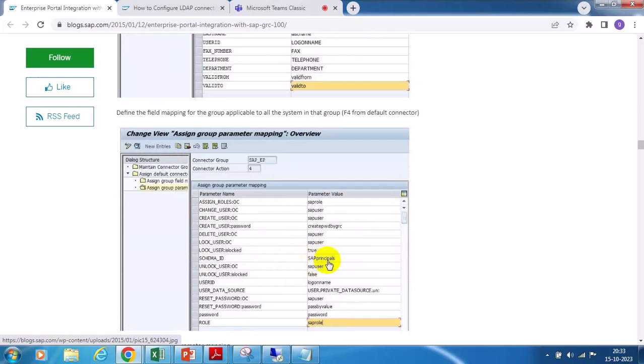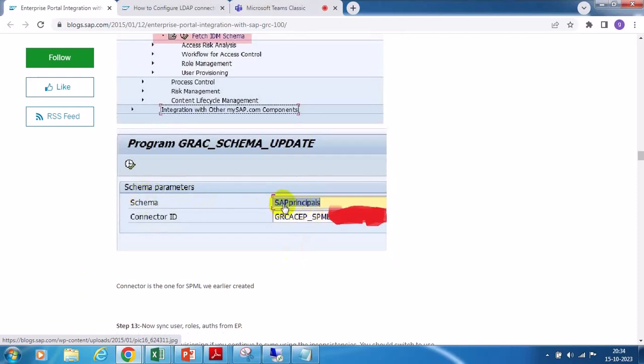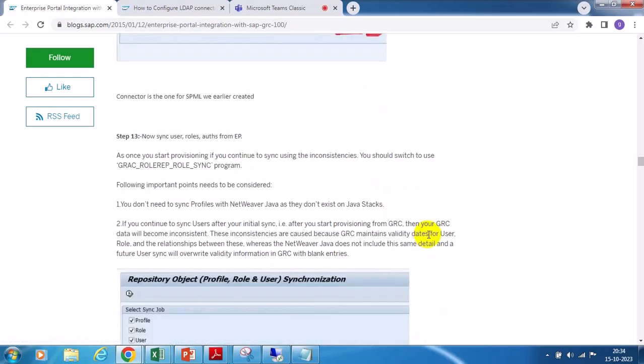Standard schema ID SAP principles is the parameter value. So the same you can use, schema SAP principles, the SPML connector. Once we run the sync job, then automatically the structure will come to the portal system, GRC system, in one of the tables. I don't remember the table right now.